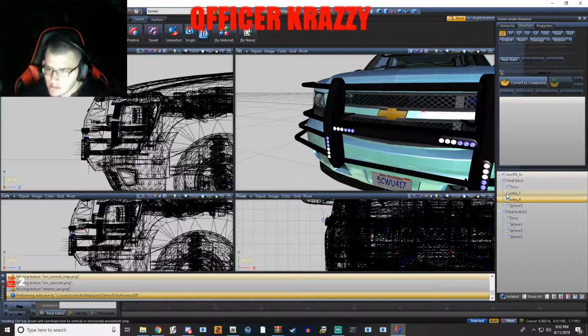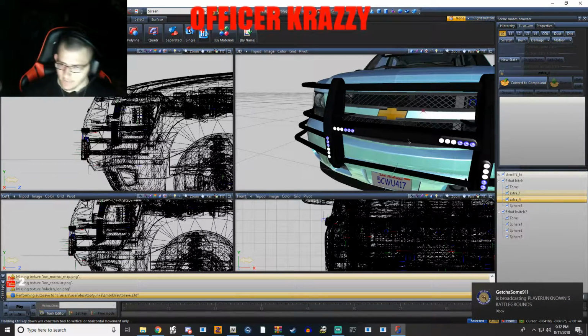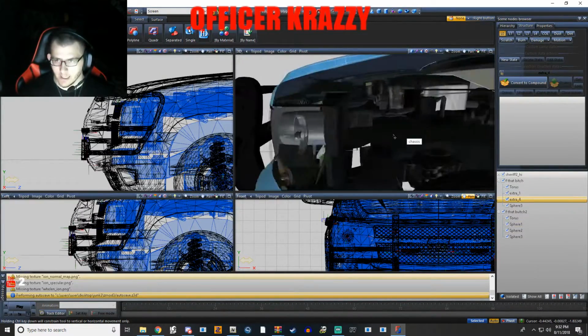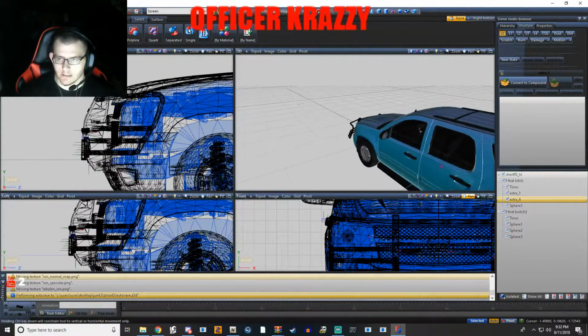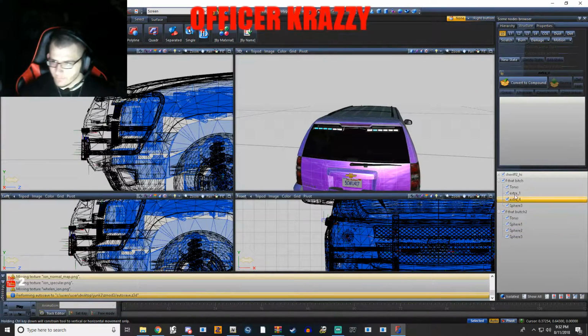Explain how to fix a missing texture. Oh yes, I will explain as well how to fix the missing textures in ZModeler, because a lot of people have been trying to re-import models like you can do with GTA 4 ZModeler, and people have been complaining that their car is not lit up in game. There's a lot of things that can cause that. I'm going to go through that in another video, but I will attempt in this video.